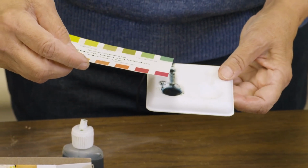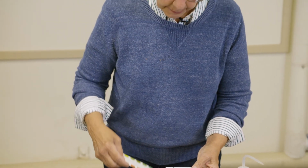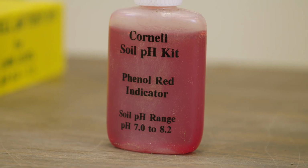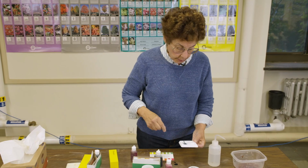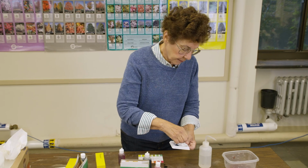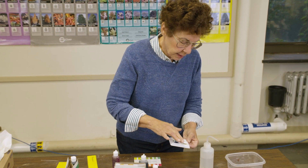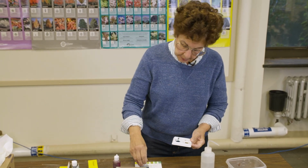But again, we're at the end, we need to go further to see if that's the final range of pH. So here we take the wide range test kit, which goes higher with phenol red or much lower with bromcresol green. We're going to go higher with phenol red because we stopped at 7.2. We want to go up in terms of seeing what the real pH is. So here we're going to put some more soil in the second bowl. By the way, you want to have your hands clean when you do this, so you're not introducing anything into the sample.